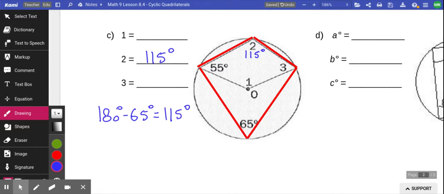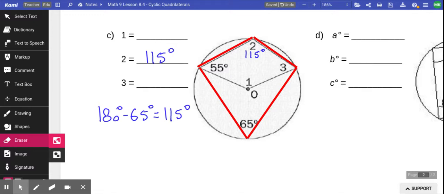Now I'm a bit stumped. If I went to solve for angle 3 and tried to use my opposite rule, I can't, because angle 3 is inside that smaller quadrilateral, not the big one. So I can't actually solve for 3 right now by the looks of it. And angle 1 isn't even part of one of the vertices or corners on the quadrilateral. So that tells me right away something's fishy.